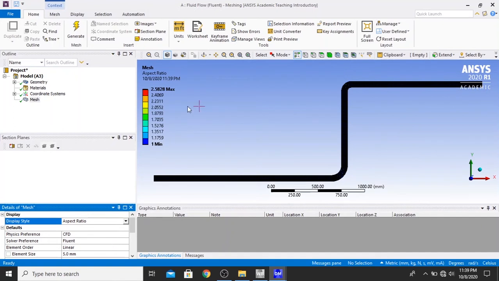So what is exactly the aspect ratio? The aspect ratio is the ratio of longest edge length to shortest edge length. It should be equal to 1 for an ideal mesh.